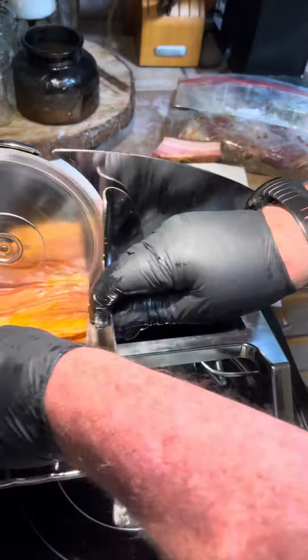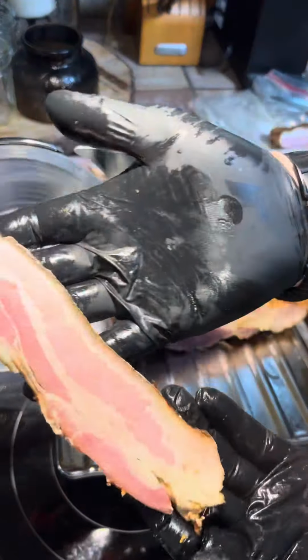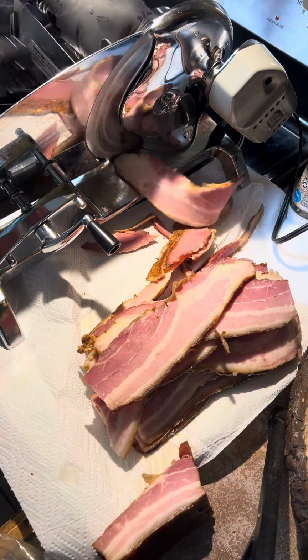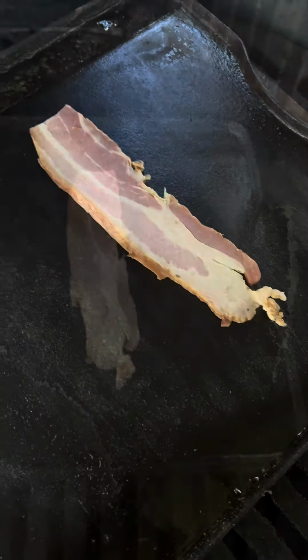Let's slice that bacon. Absolutely gorgeous, mate. Look at that. Three pounds of beautiful bacon, ready to hit the griddle. Listen to that sizzle.